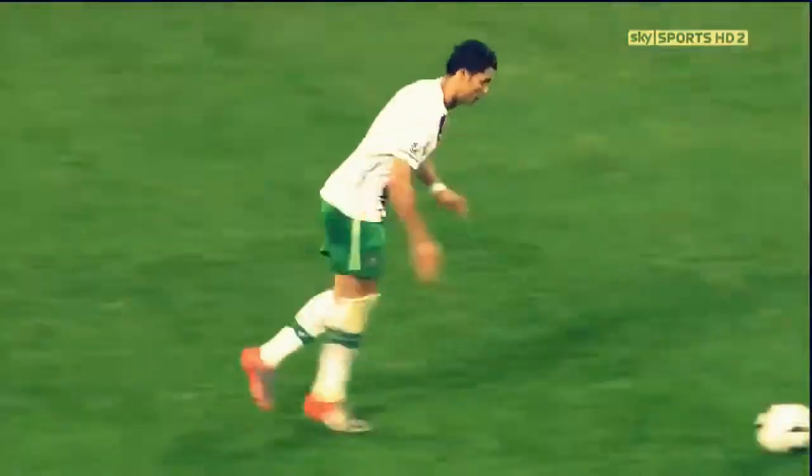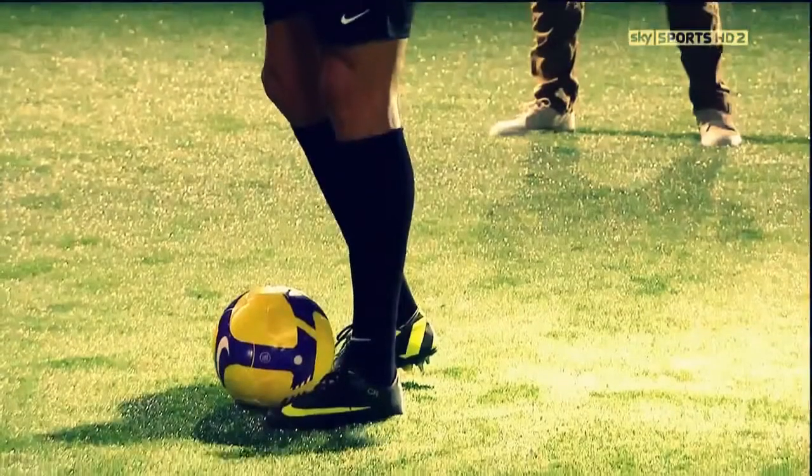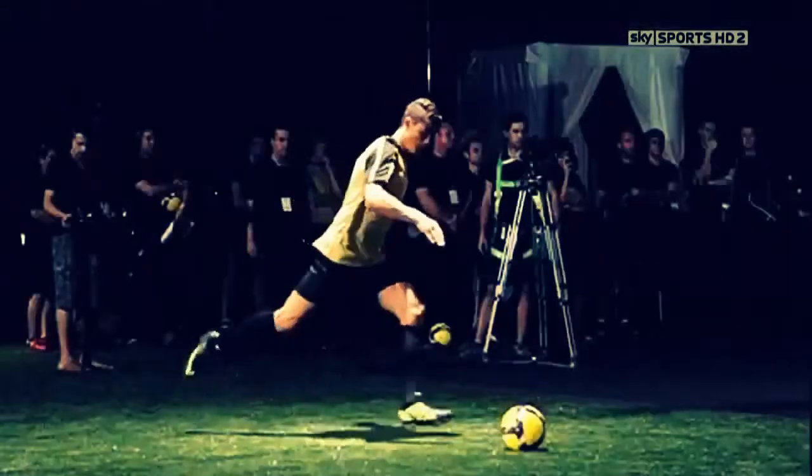Cristiano Ronaldo's style is like a punch on the ball. Ronaldo has probably got one of the most efficient power application models of kicking that there is in terms of the amount of effort that he puts in and the return he gets on the ball speed. To find out how he does this, the scientists are going to analyse his free kick in minute detail.